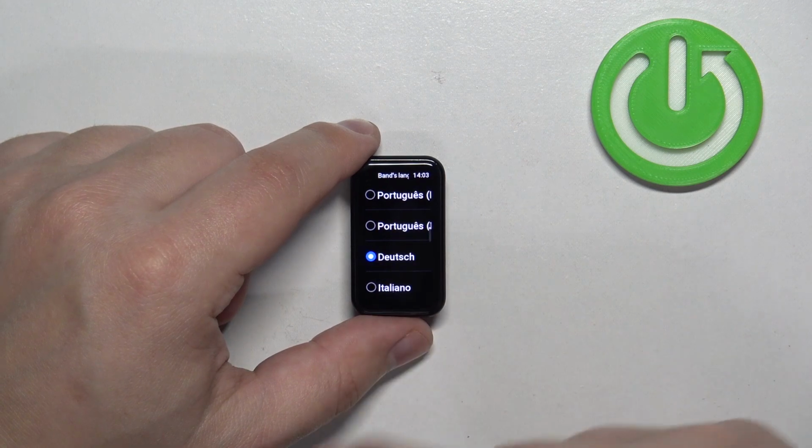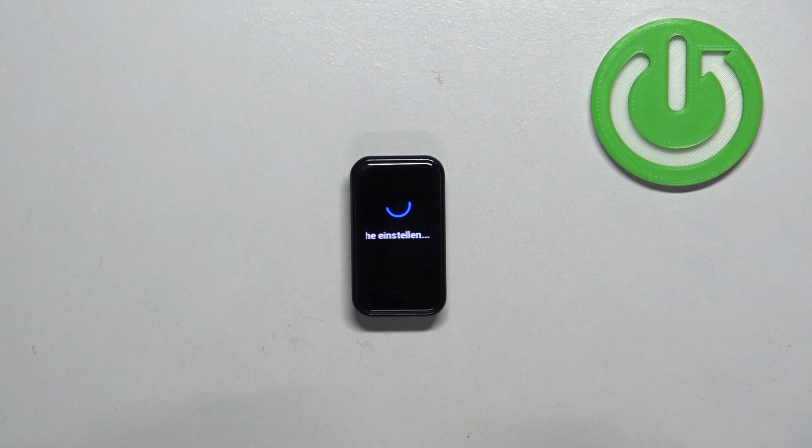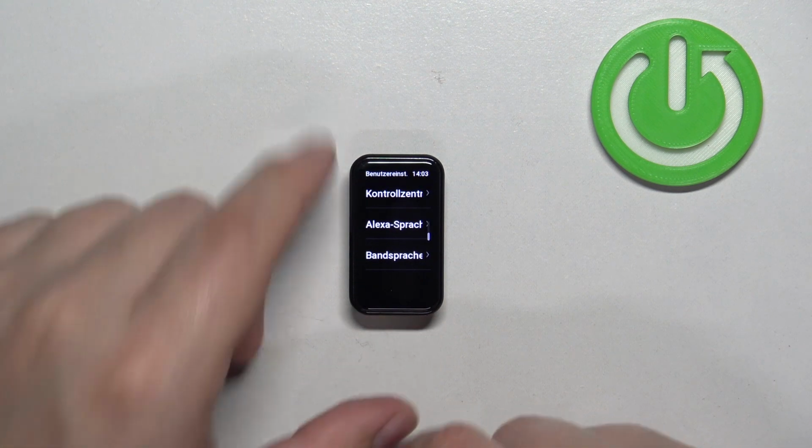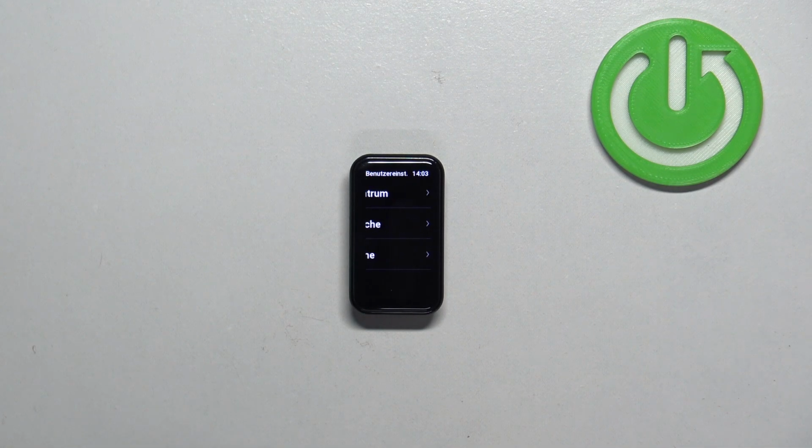For example, Deutsch. And as you can see, the language changed. You can also change the language through the phone application.